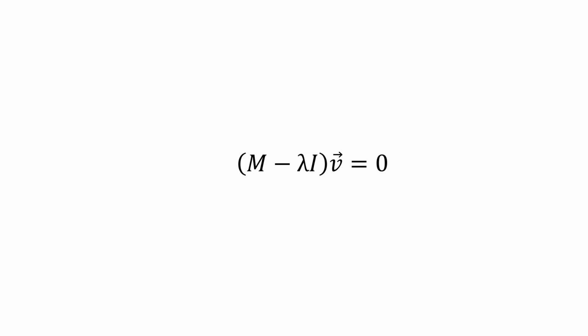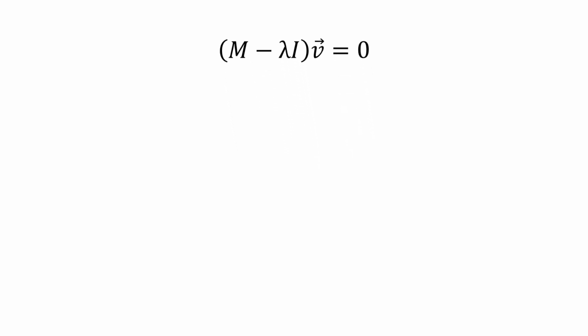Now, we are not interested in the case where v is (0, 0), as this would be an eigenvector for every matrix. This means that the matrix M minus lambda I takes a non-zero vector v to (0, 0), which also implies that it takes 2 times v to (0, 0), and 3 times v to (0, 0), and every vector that is on the same line as v. This means that applying M minus lambda I will squash space onto a single line, which corresponds to M minus lambda I having a determinant of 0.